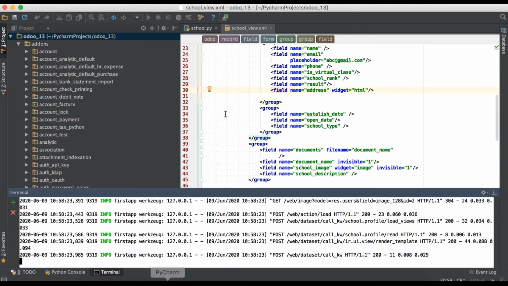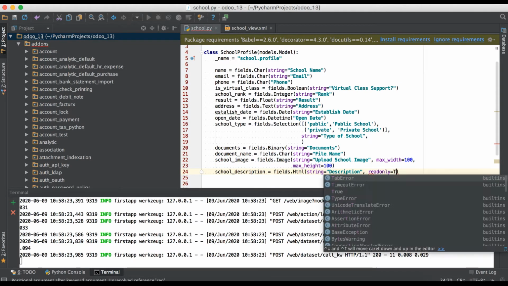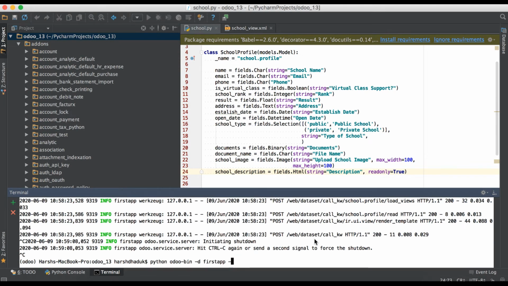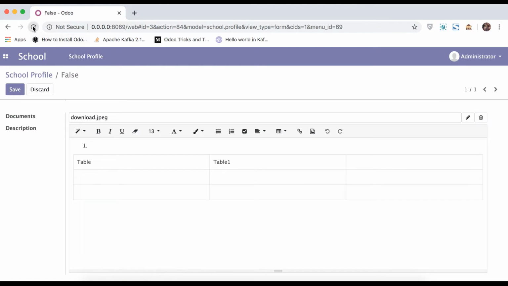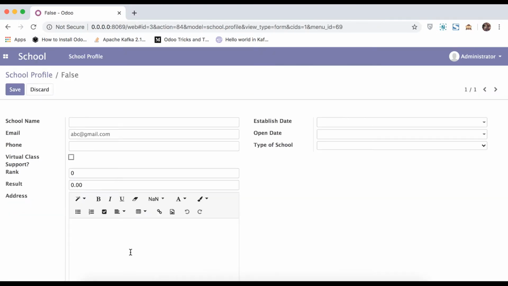Now we will go to the Python side, and here we will use some more attributes, like readonly equal to True. No need to upgrade the module, only restart the service and refresh the page, and this one won't be editable.